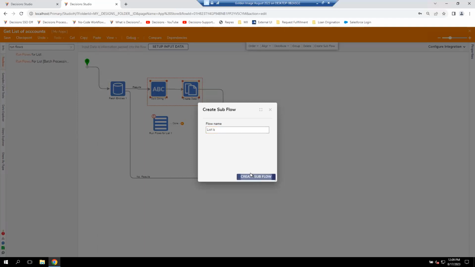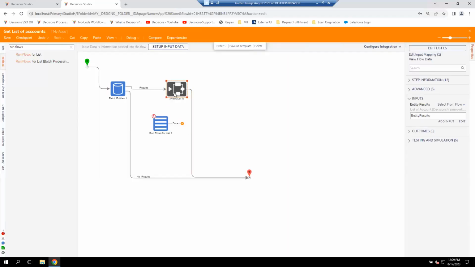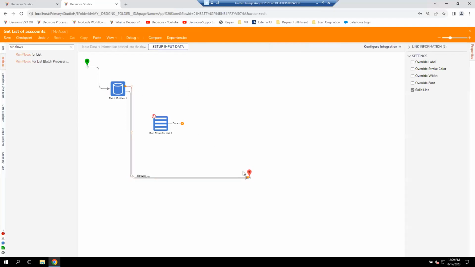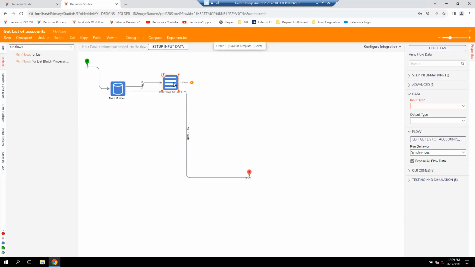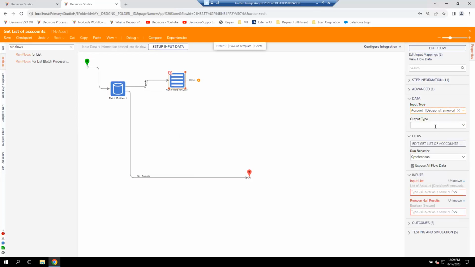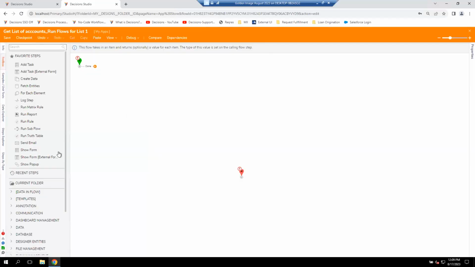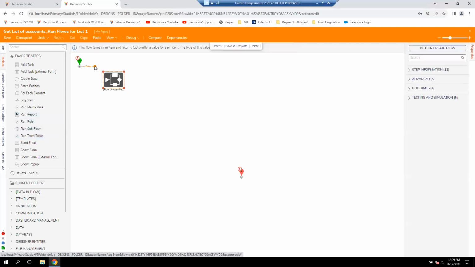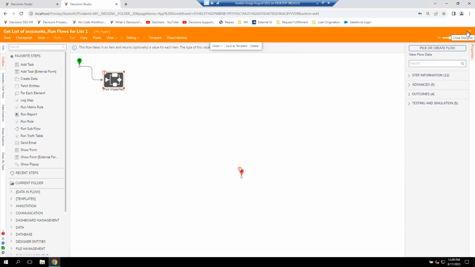Okay, for now, this is good. And now I'm not going to use this, but I'm going to use a run flows for list. So you can just pass all of this list input type, which is the account type, and expected outcome will be a list of strings or whatever you can, and edit your flow using this. So you can just bring that steps, or if you already have a subflow, you just run this inside this, and eventually you would be getting the output as a list of strings.